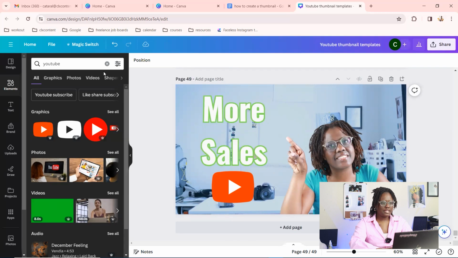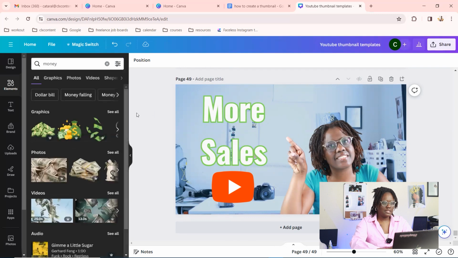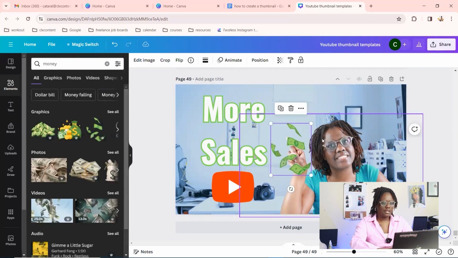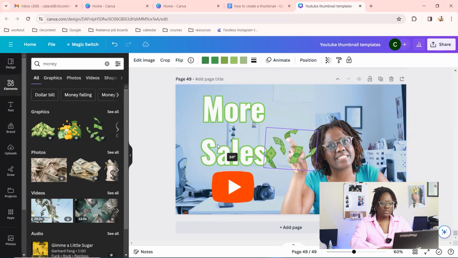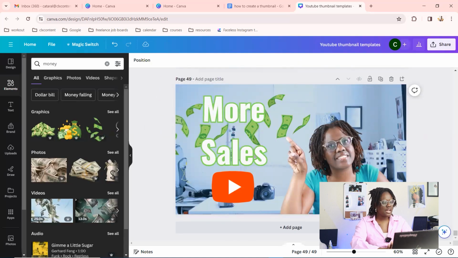And then I probably felt like there was still something missing, so I searched for money inside of Canva, and I think this is the one that I used, and I put it on both sides of the words. I really try to make my thumbnails pop out, and thumbnails are something I'm still practicing, but this is actually one of my favorite parts of the YouTube video creation process, just because I don't make graphics very often, but it's something that I know how to do. So I personally find this part of the process really fun.